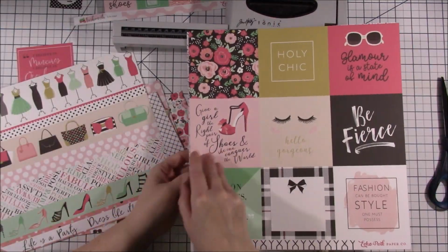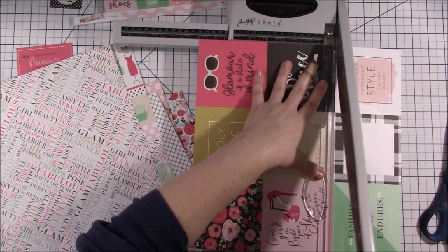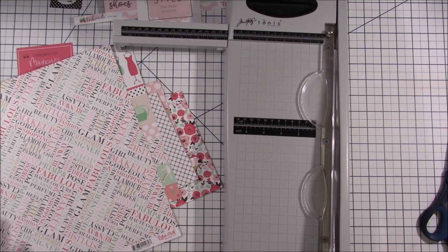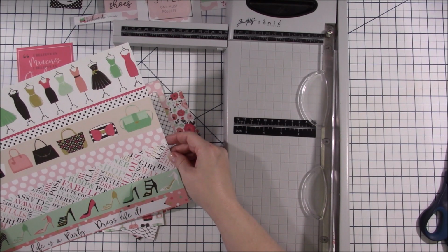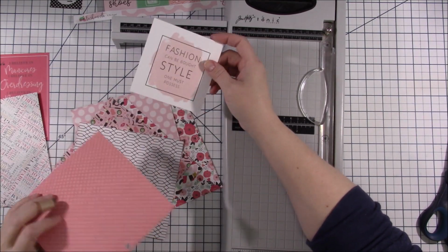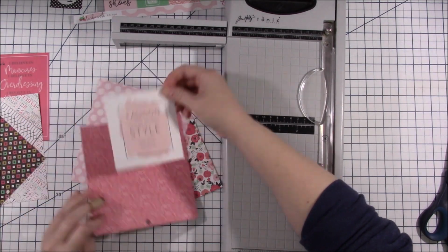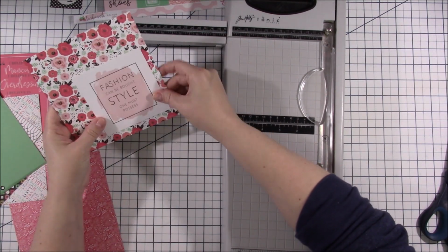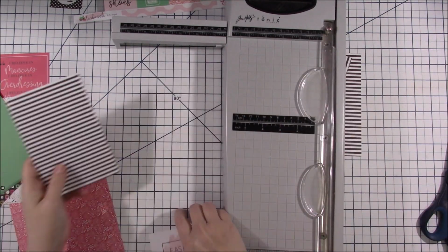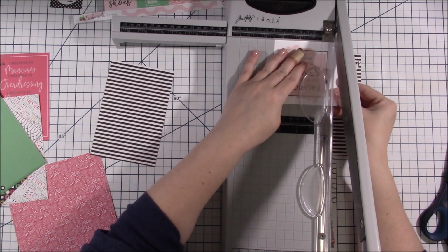Part of the left-hand side of this sketch called for a 4x6 area, and in that 4x6 area they basically had the title. So I originally cut that 4x6 dark pink one that you saw me cut a few minutes ago, and I trimmed it down a tad smaller than 4x6, but then I came across this 4x4 card. This 4x4 card says, "Fashion can be bought, style one must possess." And I am scrapbooking more of my daughter's selfies, and I seriously thought that this card was perfect for her because I do not know where she got her sense of style from.